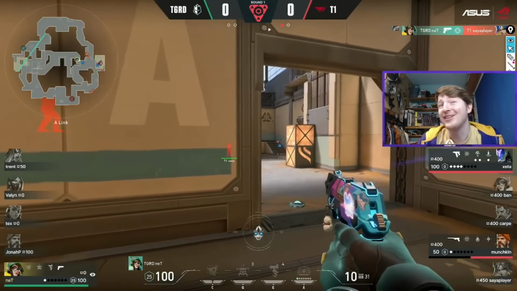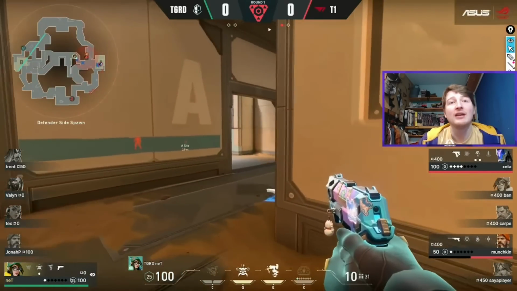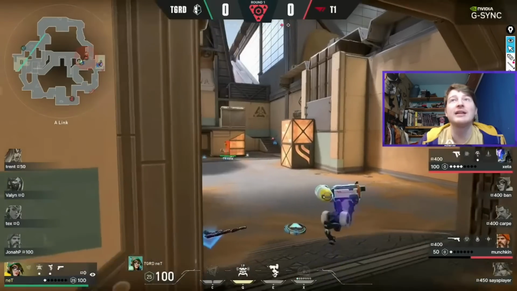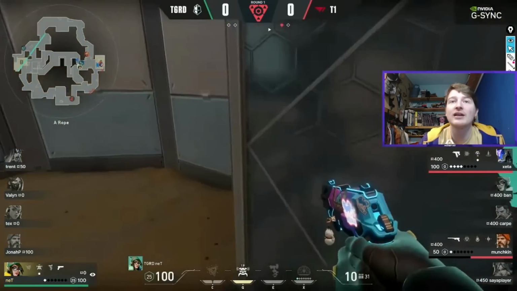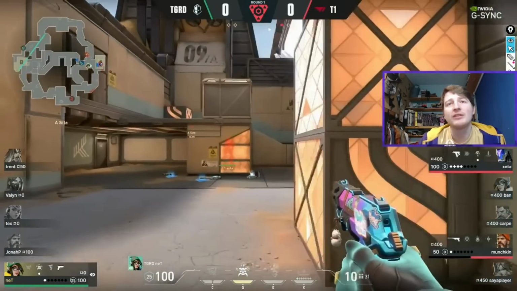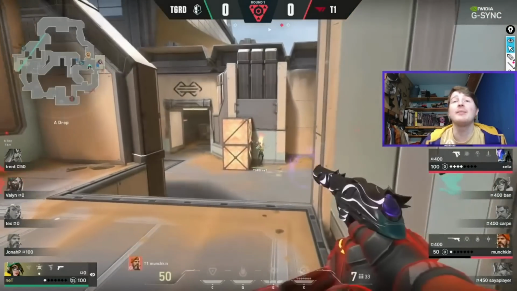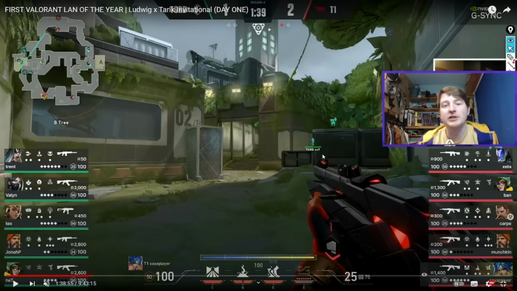I mean, you could even say Saya there is doing the same thing where he's just trying to chase a kill on low HP, and gives Net a free one. Eventually, T1 will manage to win this round with a nice little flash and actually a kill from towards the drop. But yeah, just a really, really poor start to the game. And as we'll see in rounds going forward, this will continue. And so let's come to round number 4. And this one, well, let's just take a look at what happens.